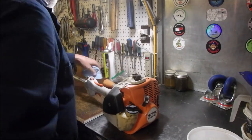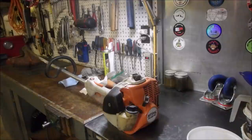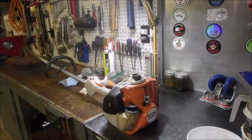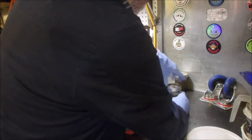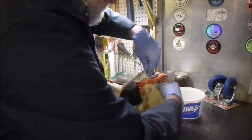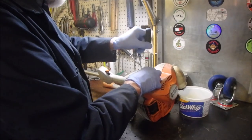This thing's filthy, though. So what we're going to do first, because I don't like dirty machines, I'm just going to give it a little wipe down. And I got this bad boy for parts. He says it doesn't have the extension anymore, but we'll wait and see how that turns out. So now, let's just do a slight little bit of wiping down here. Boy, these have got hours. Look at that, they've got hard hours on them.